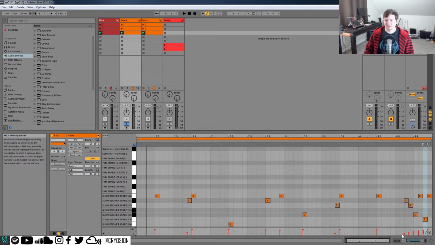And I love doing things like this here at the end. So just a quick tip on that. You can highlight the notes you want, hold Control, and then you can draw a line, and that automation will change however you want to do it. So it's a nice way to get really even increases in volume for stuff like that.